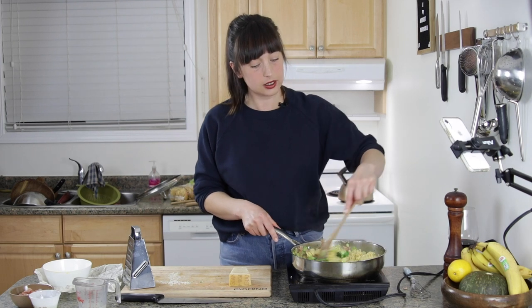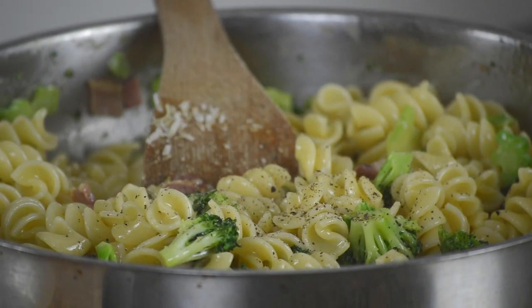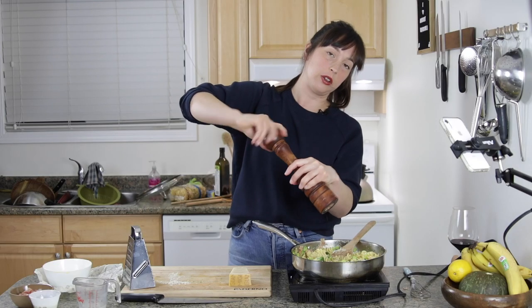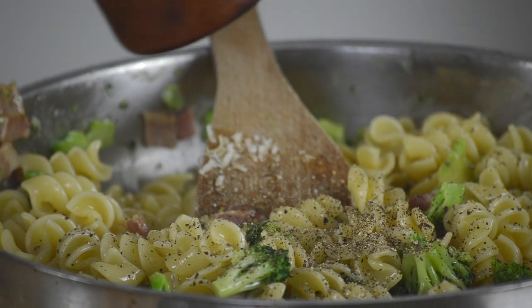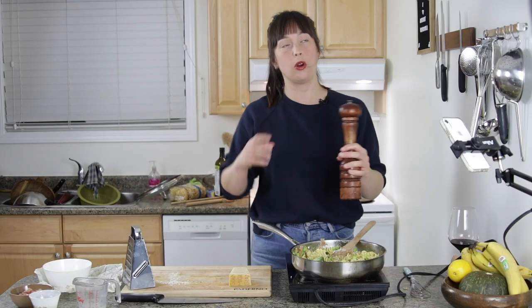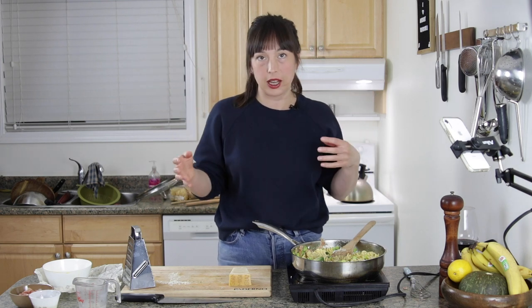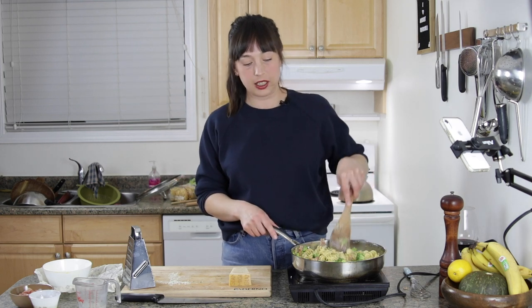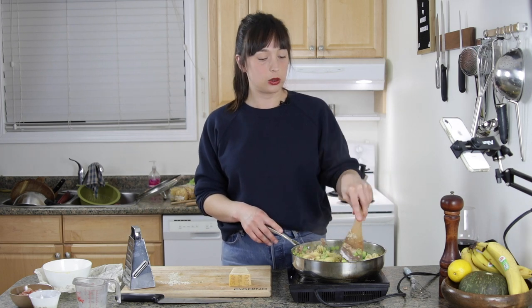The last major ingredient is black pepper — quite a bit of it. The name carbonara — there are a few debates as to where it came from, but one theory is that it was Roman coal miners who would come home after working in the coal mine with coal soot all over them, go eat their pasta, and the soot would get into it. So the black pepper is emulating that. About 20 cracks of black pepper.